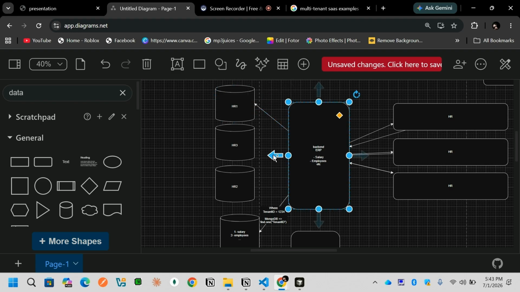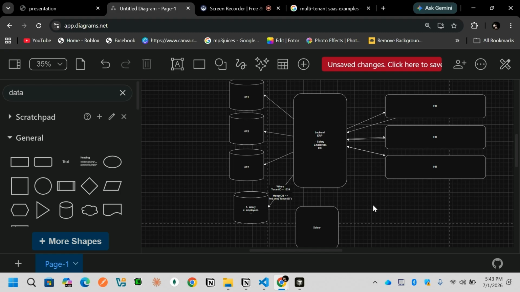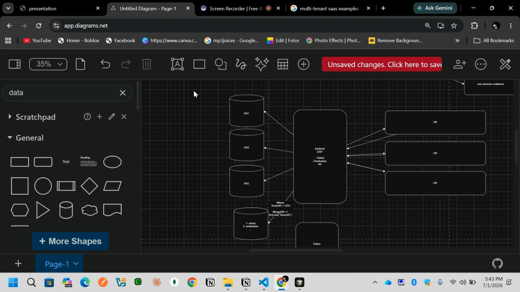Similarly, the HR2 requests this and HR3 requests the same. So this is now physical isolation. We don't have to worry about applying these filters. We now have a separate isolated database for each one of these guys.